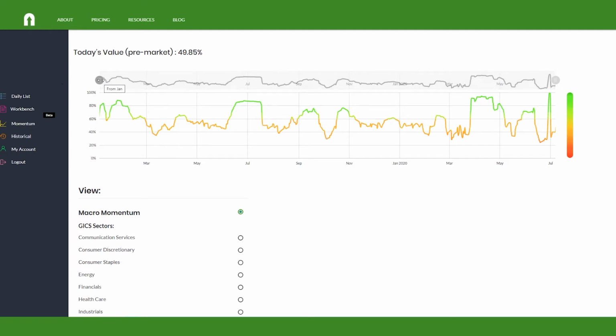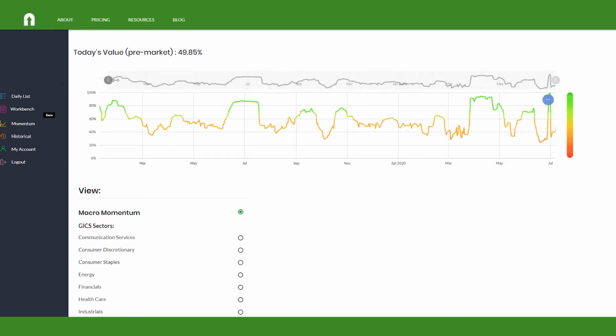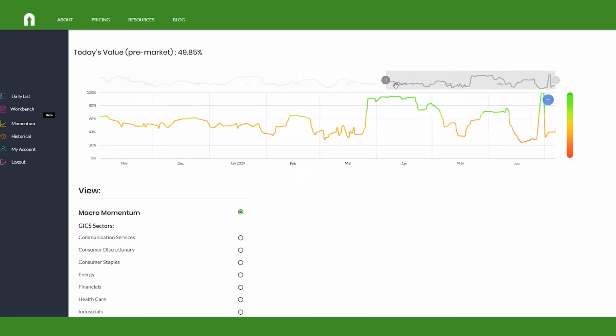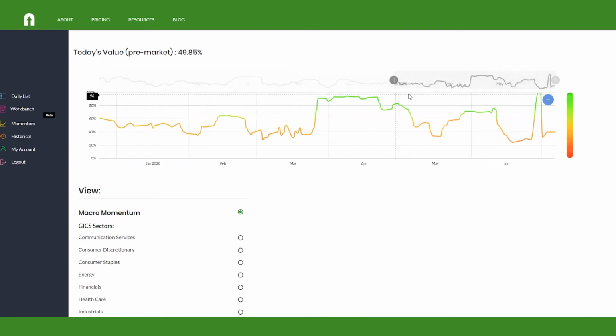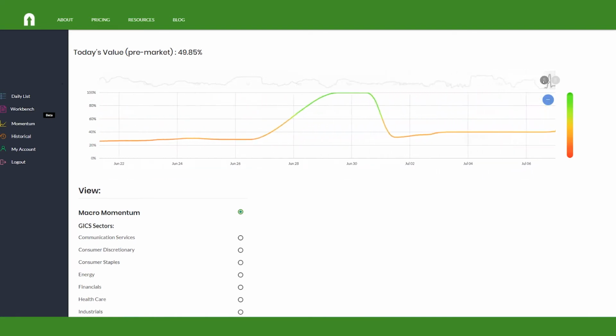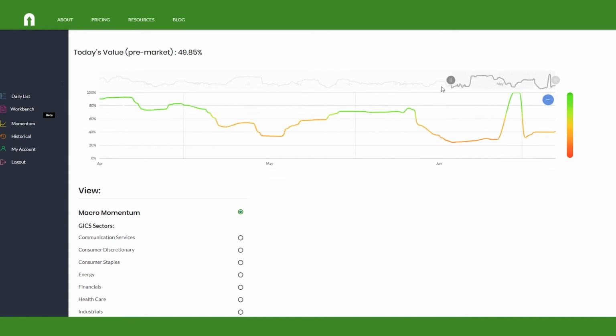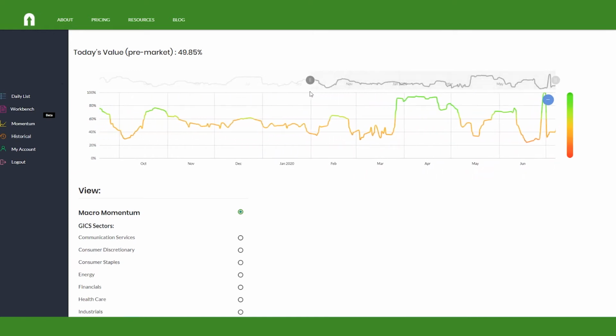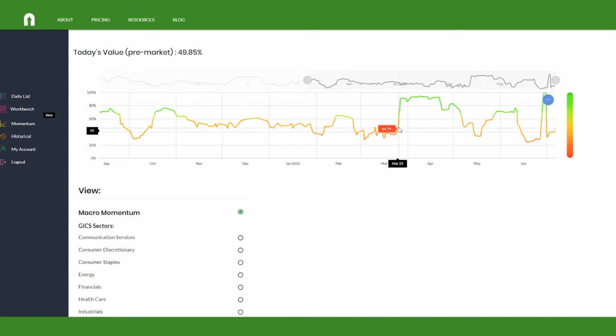So we're looking at the macro momentum indicator here. And if you want to get a closer look at where things are today, you can take this bar and just pull it over, and it'll give you a better sense of where we are today going forward, right? So today, it looks like things have been pretty flat for a while and starting to rise. So to me, while it hasn't grown significantly, right? It hasn't gone from 39 up to 40 or 70 or anything like that.